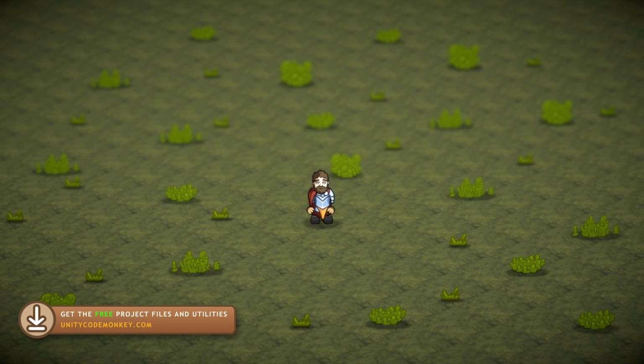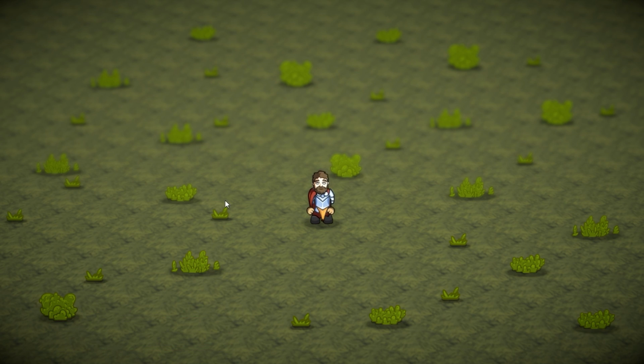Okay, so here let's check out how to make a very simple grass wind shader effect. Now, this is really simple to do and it will really make your game stand out. For example, here in my scene, I have my basic player character and there's some random bushes in the world. Everything looks way too static, which makes it quite uninteresting. So let's make our bushes sway back and forth with the wind.